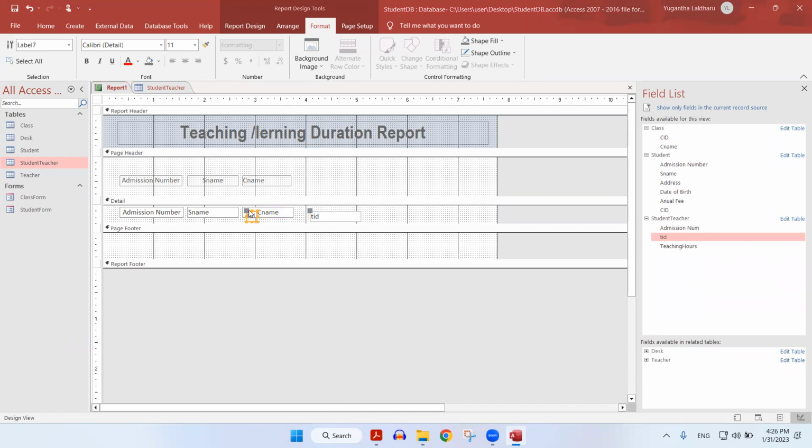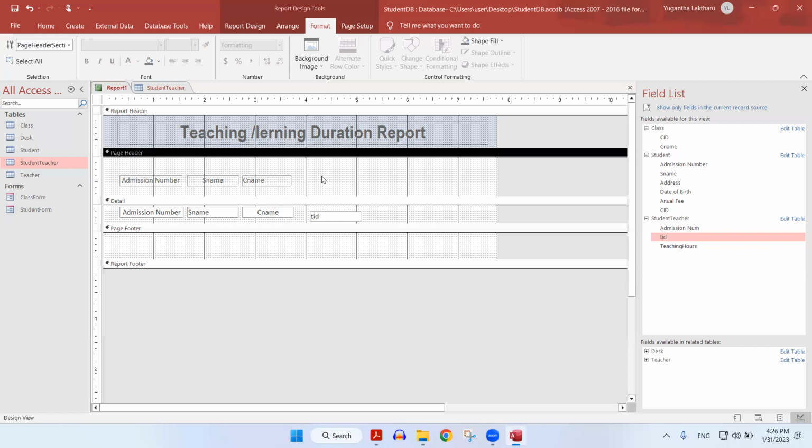Okay, people, since I was with the little one, I was muting my mic. So meanwhile, I have taken two of the fields, S name and C name from the student. From the student, I took S name. From the class, I took C name. And now from the student teacher, I'm taking TID.